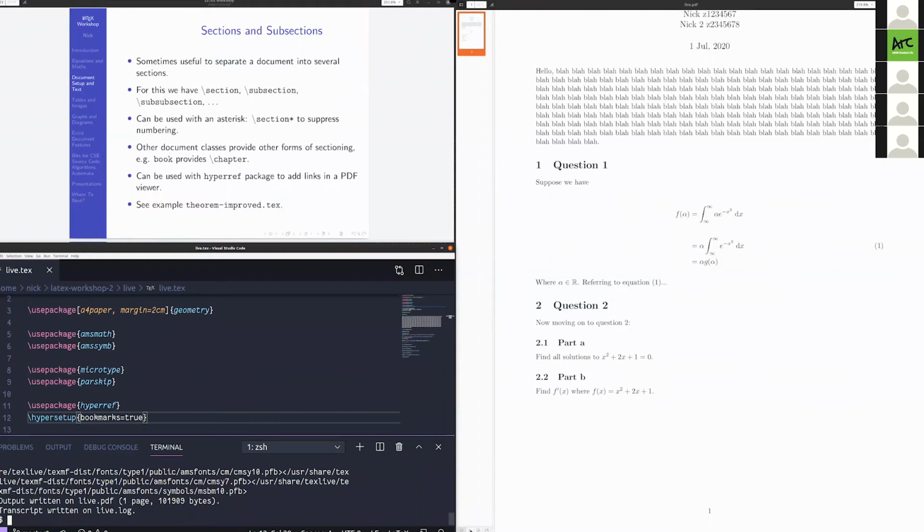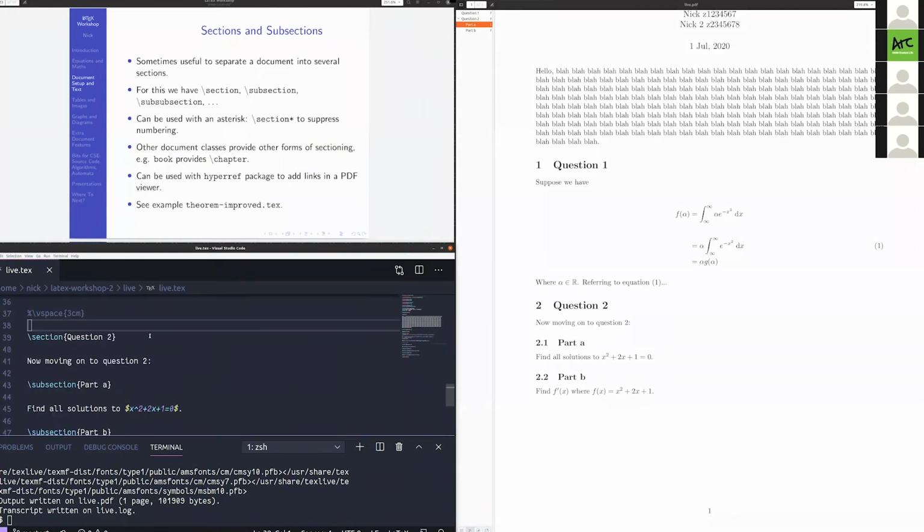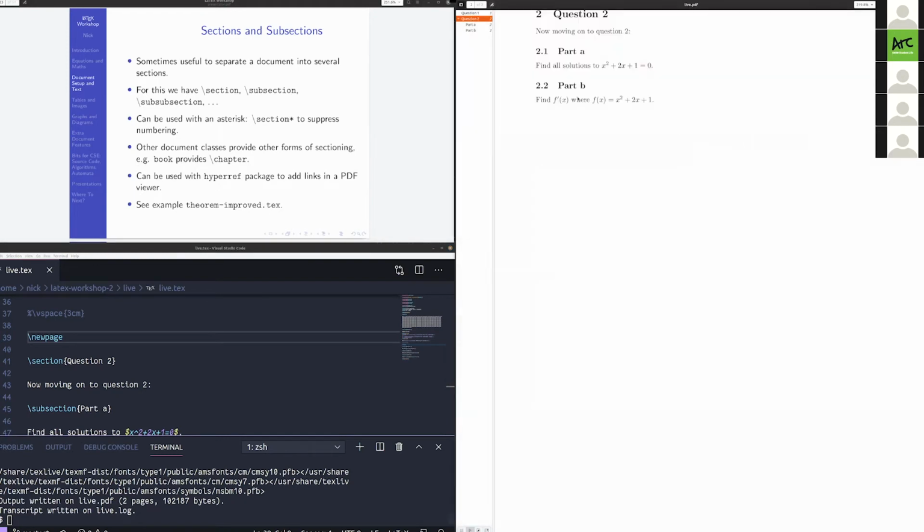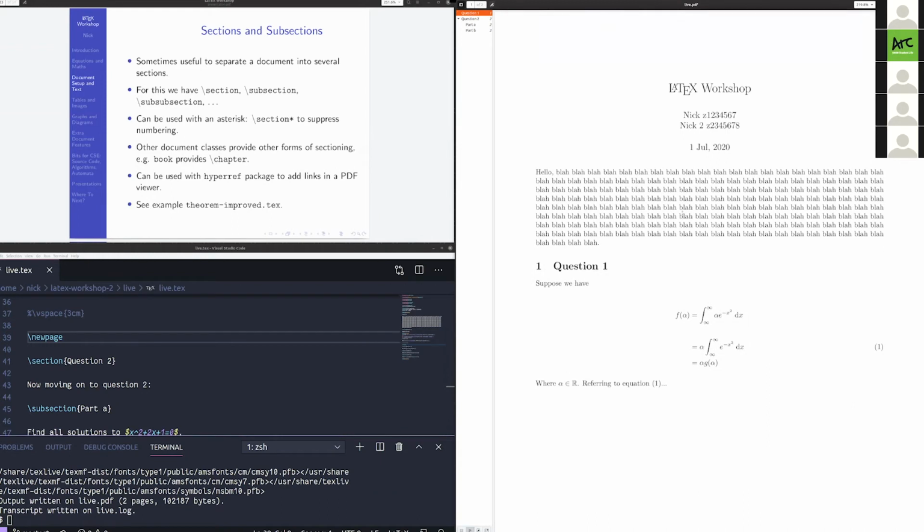But if you look on the menu section of the PDF viewer, I'm not sure if you guys can see this very well, but it actually puts in a little summary, kind of like Word does, where you can click on these and then get taken to that part of the assignment. So let's say that I put question 2 on a new page. All right, if I click on question 2, it takes me down to question 2. It's very useful if you're doing a thesis or a really long document, because then you can just zoom to a particular part of it.